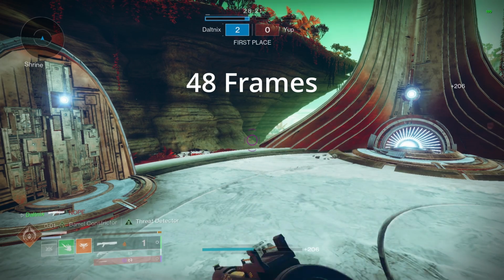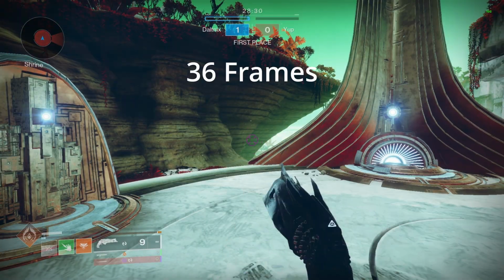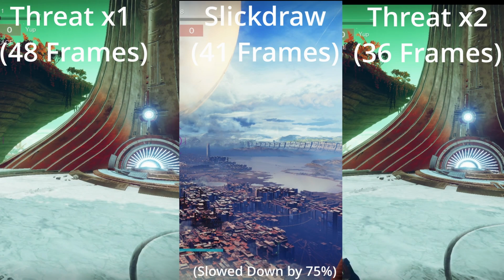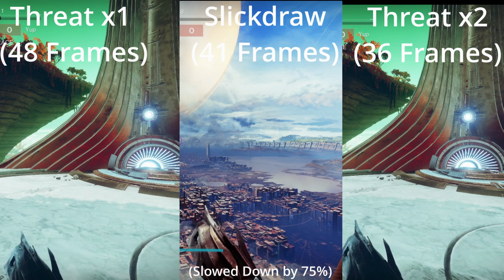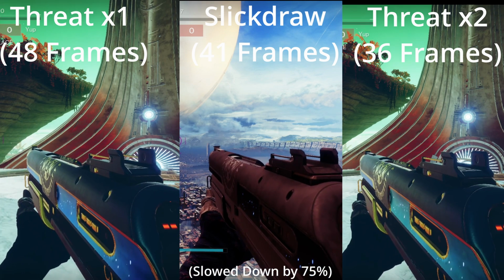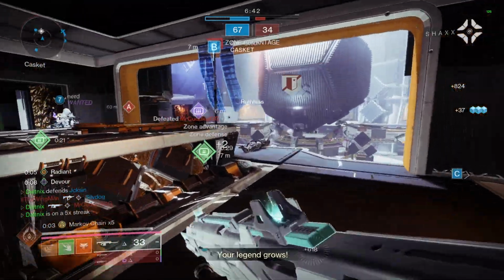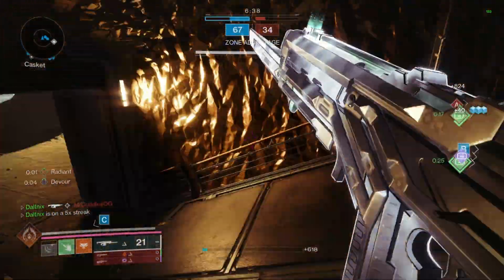Then with 2 stacks, this is actually where it gets better than Slickdraw, where you can pull out your shotty in 36 frames. The thing to note here also is my shotty could have 5 more handling if I had barrel shroud on it, as well as I didn't enhance the perks. So you would be able to get another roughly 8 handling if you enhance the perks and got the perfect god roll. So then that test would probably be down a frame or 2, narrowing the gap even more depending on the roll you get.